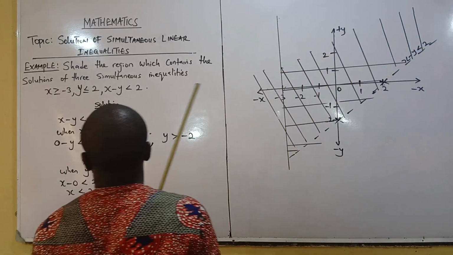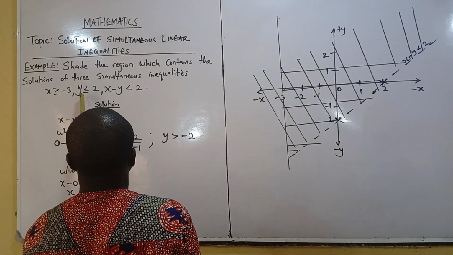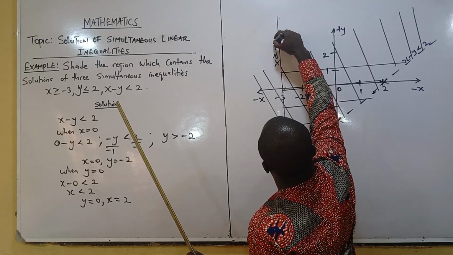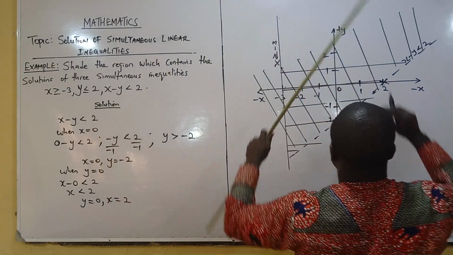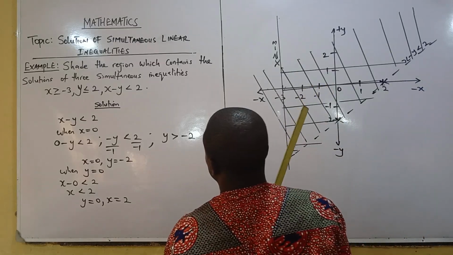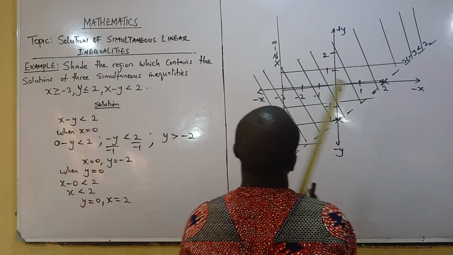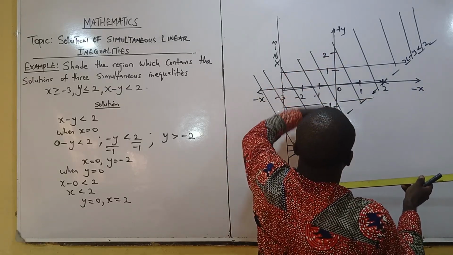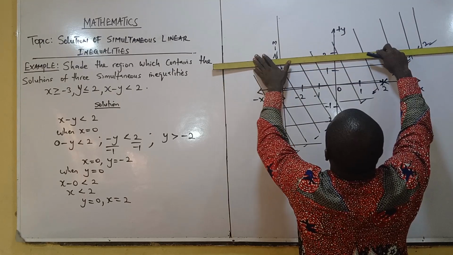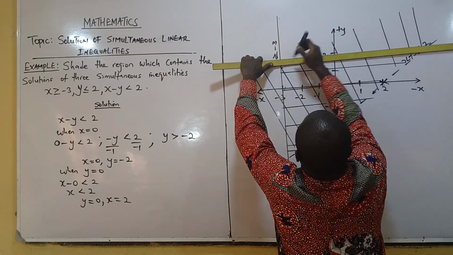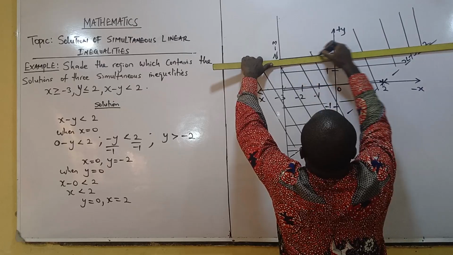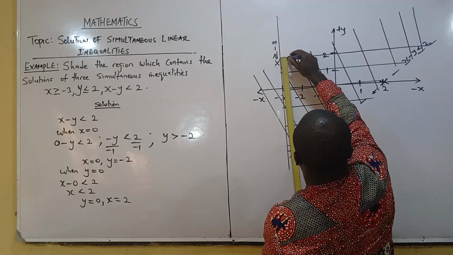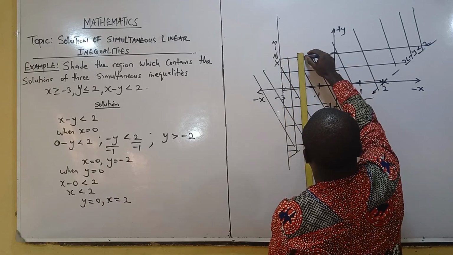Now let's see the other one. Okay, let's write it, x greater or equals to minus 3. Now y is less or equals to 2. You see, you shade less, because this 2 is coming down, less. Use a thick line also. Okay, we are now shading it to be less. You can see it.